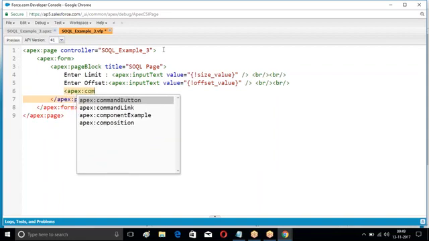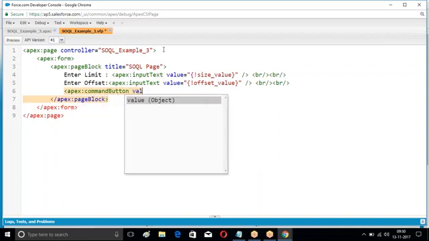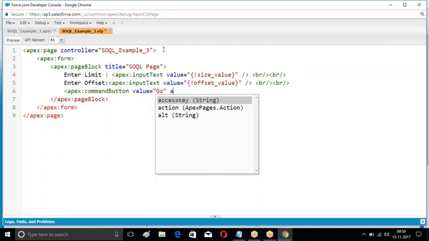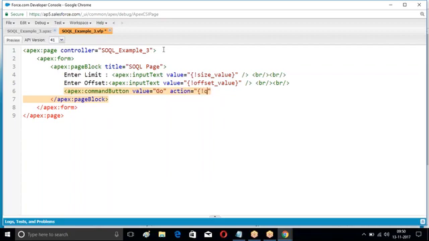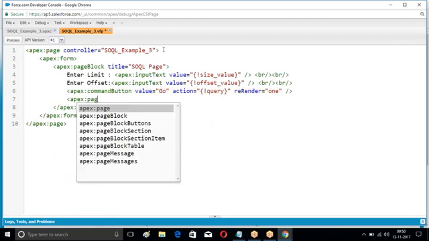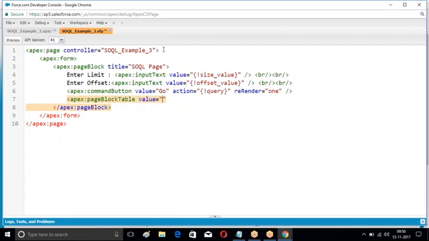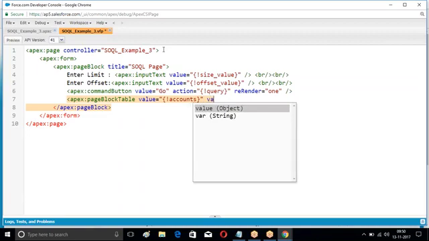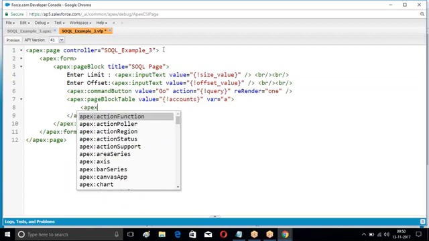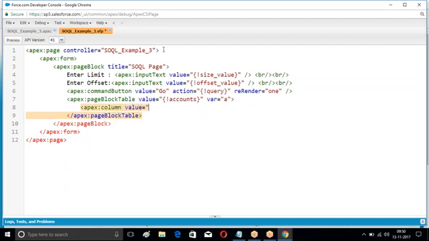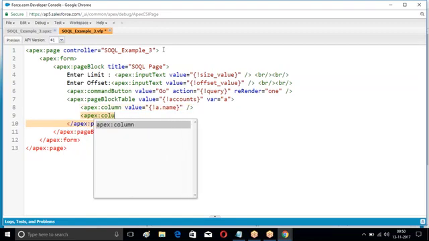And we are giving Apex, action. Page block table, value equal to accounts.